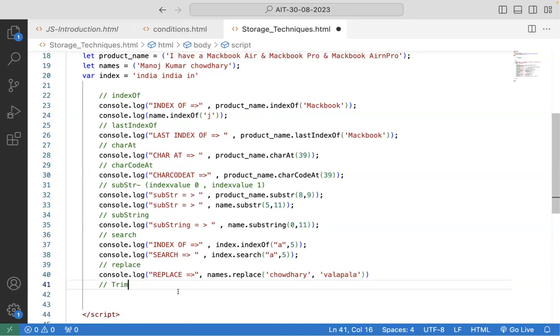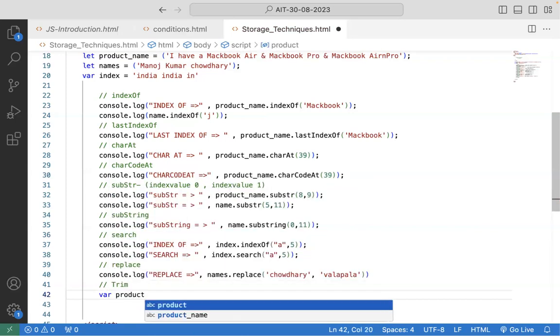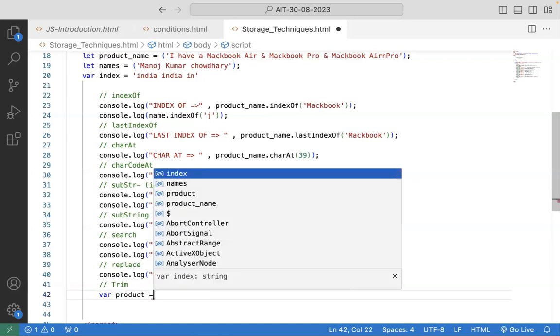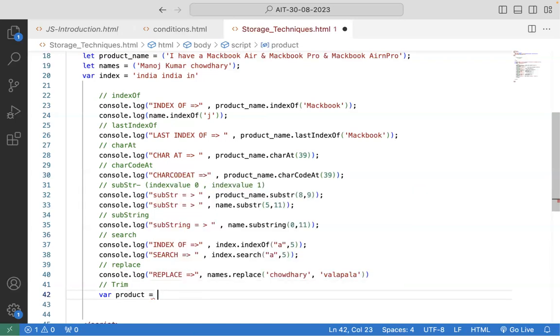For example, let me take a variable product, and I have given the string like this. As I mentioned, within the string, spaces are also counted, right? So I gave one, two, for example, and again I gave spaces, array, and again a few spaces.